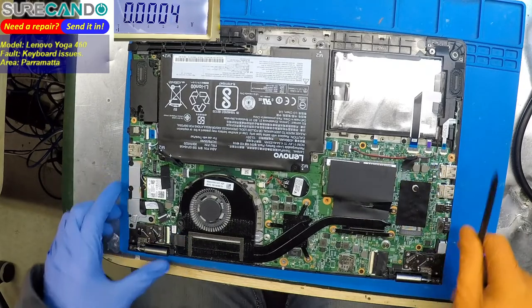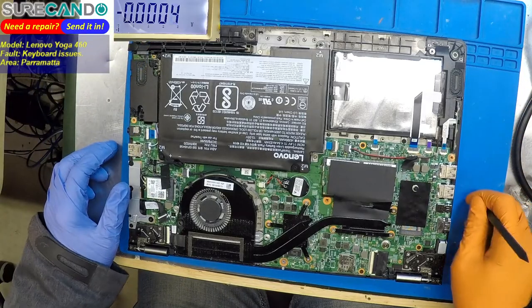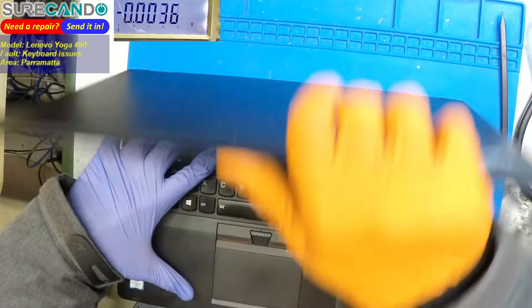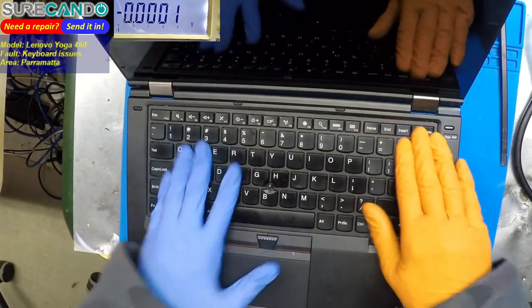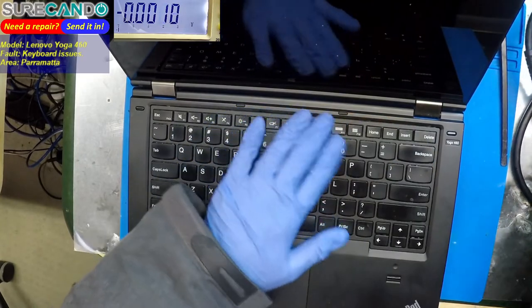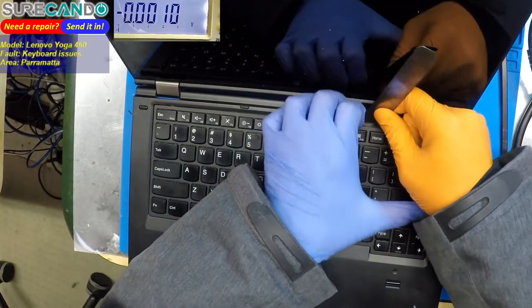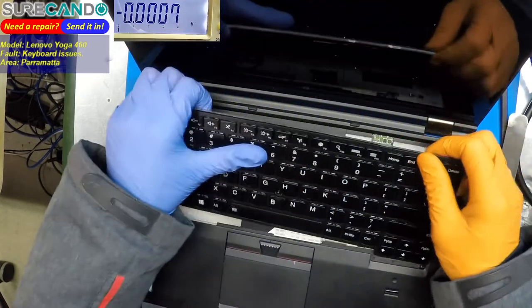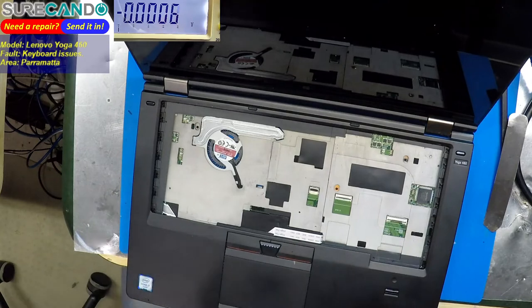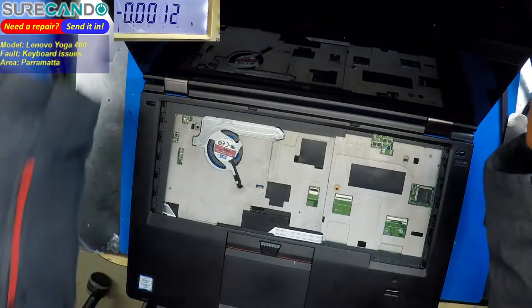Super IO is on the other side. Bummer. Okay, let's take the keyboard out. So I learned my lesson. This model, just push it to the right. I think it should come out. One, two, three. So we're concerned about here to there. Okay, there we go. That's our problem.